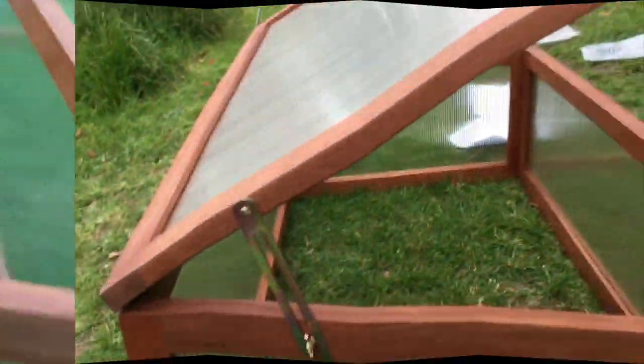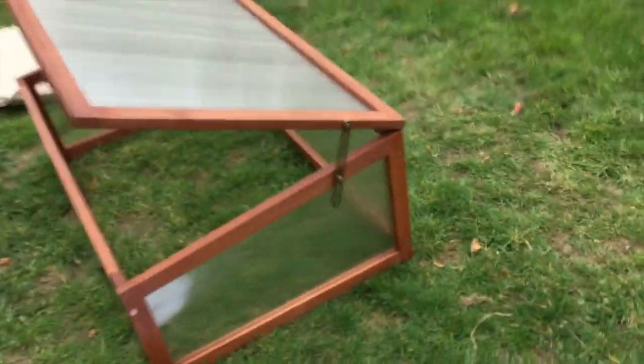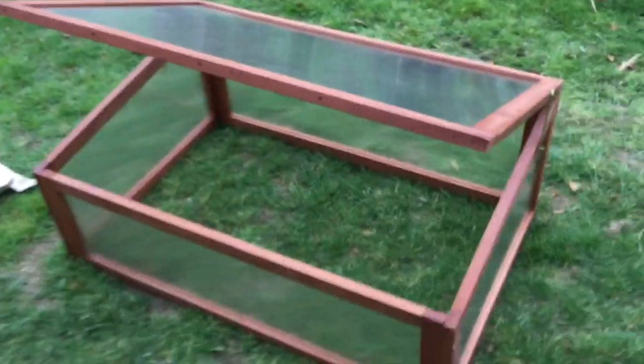Clean the inside and out to make sure there's maximum light coming through. A cold frame is a fantastic thing. Obviously you don't have to buy one - you can make one. I've seen people make them out of old windows stacked on bricks, or you can make them out of pallets or anything really, as long as you've got a certain amount of light coming through. The good thing about this one is that the sides are clear with this Corex plastic material, which is great for letting in the maximum amount of light into your growing plants. Especially in winter when the hours of light are very short, you need maximum light to grow your winter vegetables.